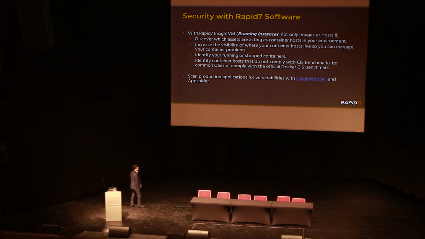So with Rapid7 software, actually, you can do all of them. You can check for vulnerabilities in the operating systems, the Docker host. You can harden or assess your images. You can find the patch levels, so if there's a patch or a vulnerability in the Docker image or the operating system, the host, you can do both. And we have a product for that called Rapid7 InsightVM.